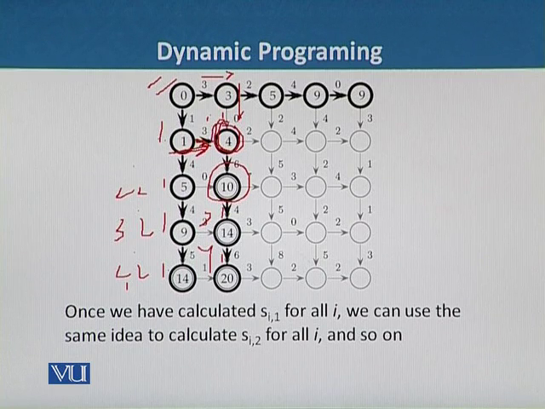For example, this is 4, and we can add the value of 6 to the 4, it will become 10. And to the 10, we will add the value of 4, it will become 14. And similarly, we will add 6 and it will become 20. So we have calculated all the values of i1. It means we have this value 1, and we just replace the value of i with 2, 3 and 4. We have calculated this one.